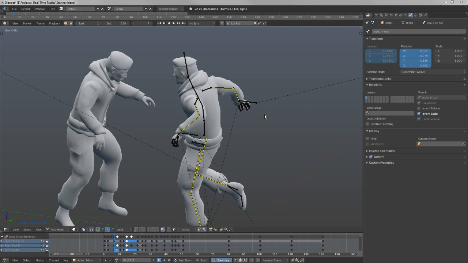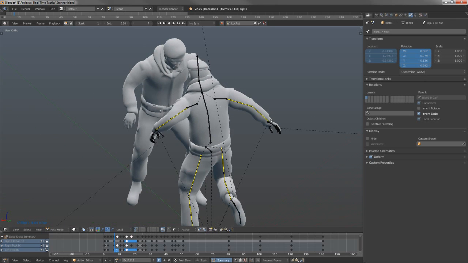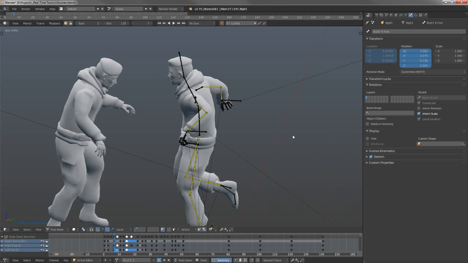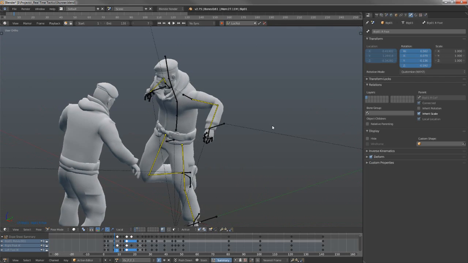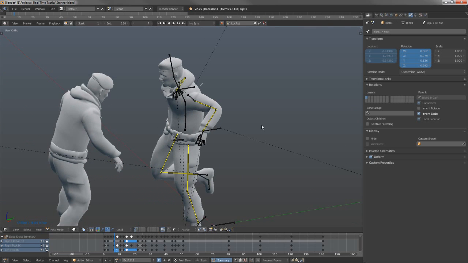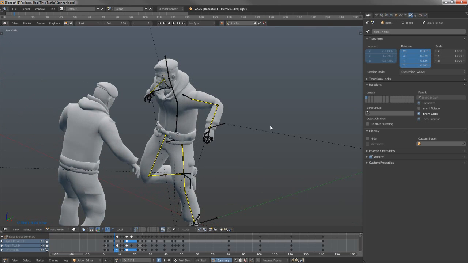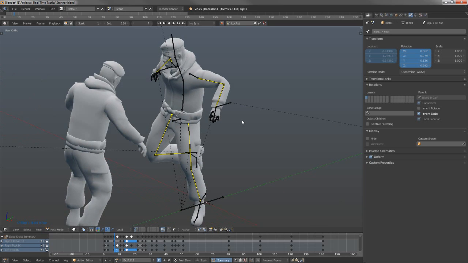Now, today we're going to see a few tools Blender has which are useful when we are animating. I personally do not use them so much or at all, but it's just good to know about them and how you can also enable them. Now, the first thing we're going to see is actually ghosting.